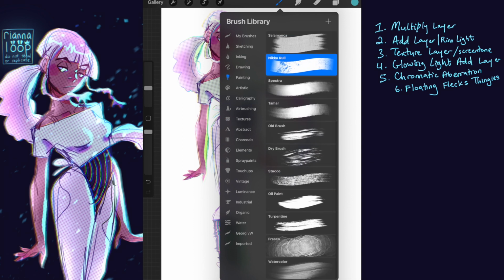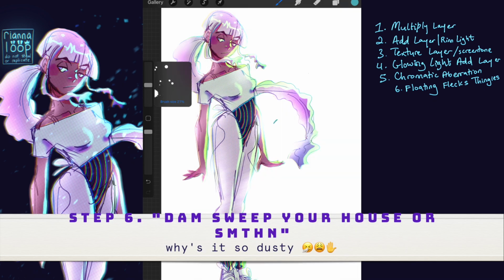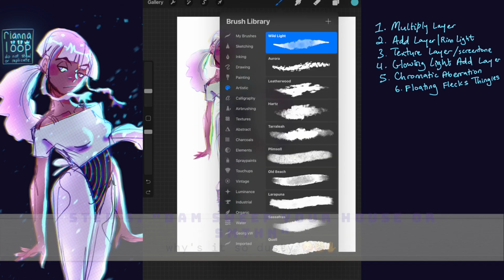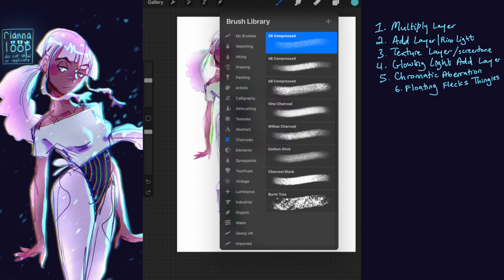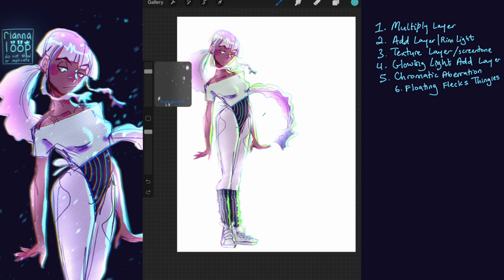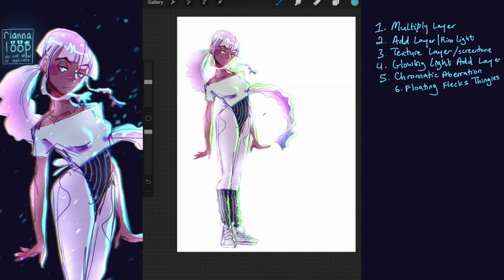For step six, which is the final step, I add these floating fleck thingies. I was planning to do it manually, but I discovered a brush in Procreate that can do it pretty fine as well. It's underneath elements. It's called Driven Snow. I increased the spacing of it just so it seemed a little bit more natural. I'm not sure if that did much though, because I didn't really see the spacing increase.